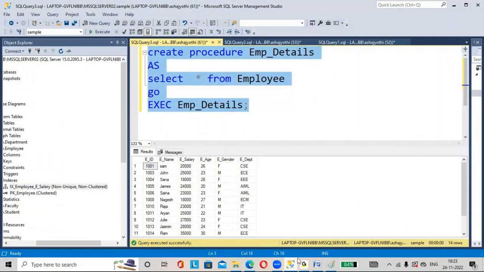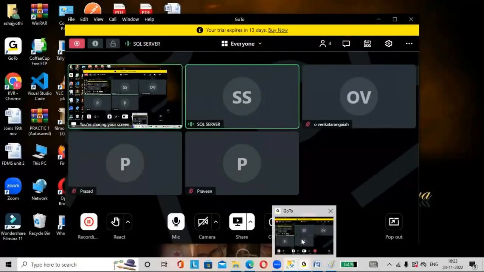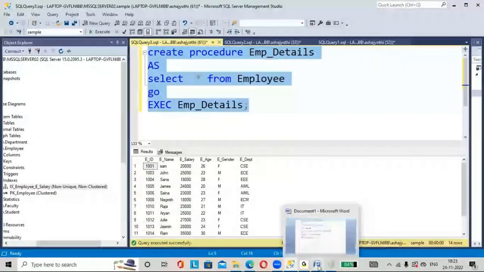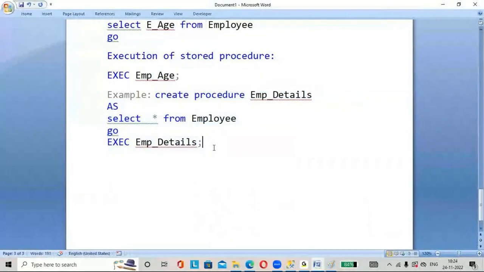Okay, is it clear, everyone, how to create a stored procedure? Next we'll check stored procedure with parameter syntax.